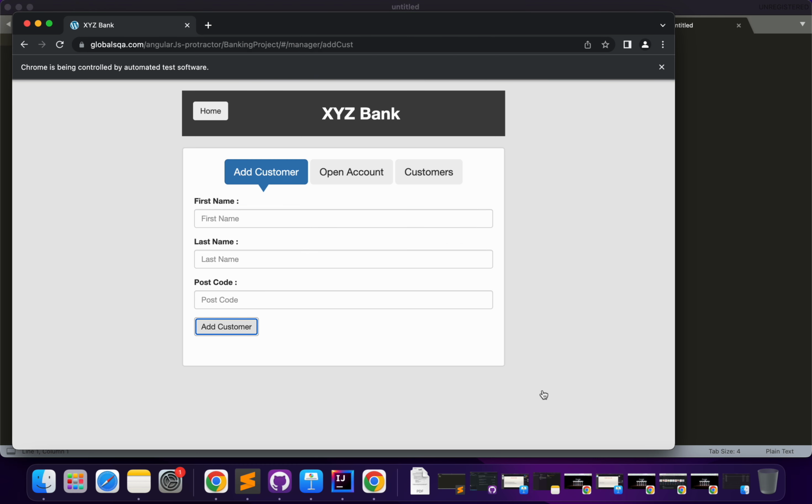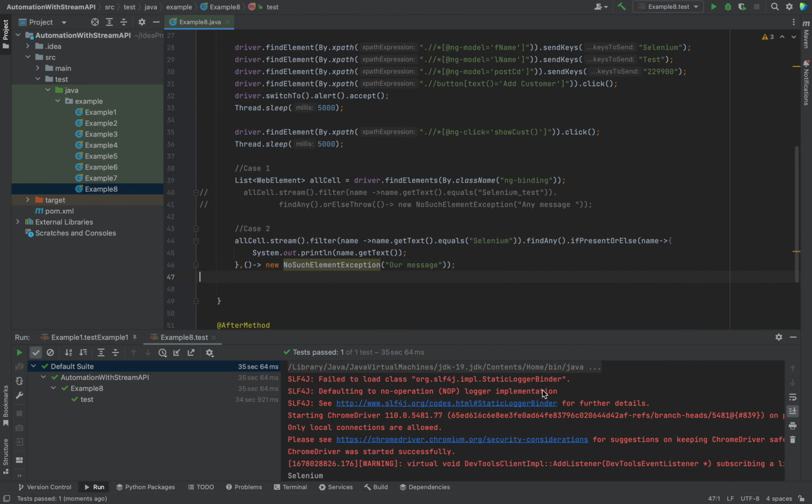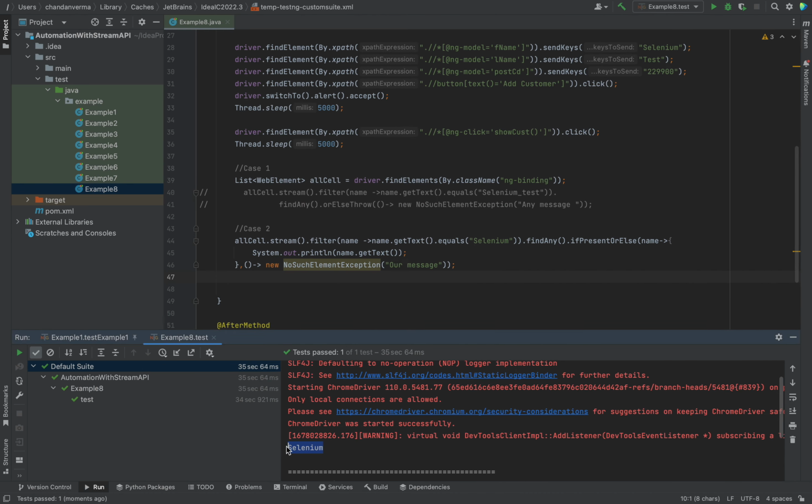Now it will click on the customers tab, and then wait for that newly added customer, and if found, it will fetch the name and print it on the console. So you can see, this time find any means it can find any element where this condition is satisfied. If present, it will print this, or else it will throw this exception.